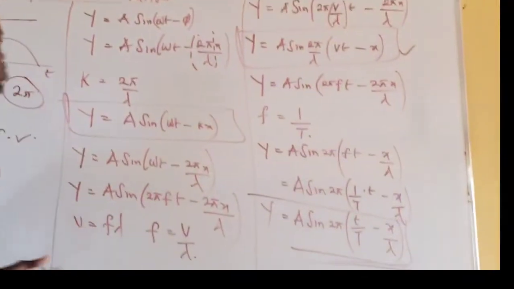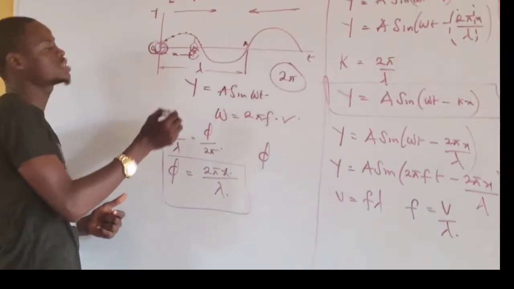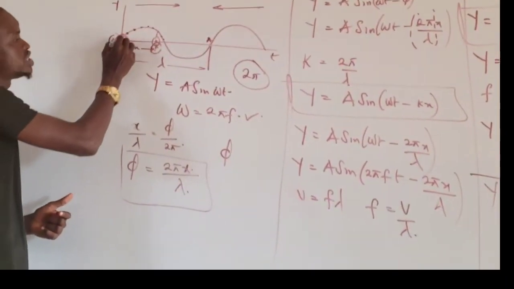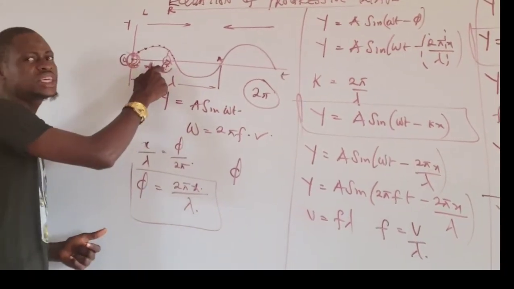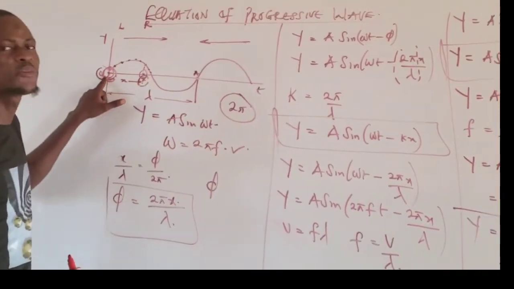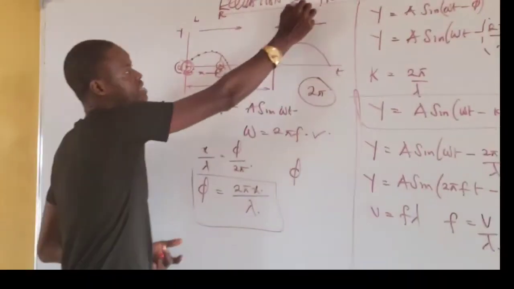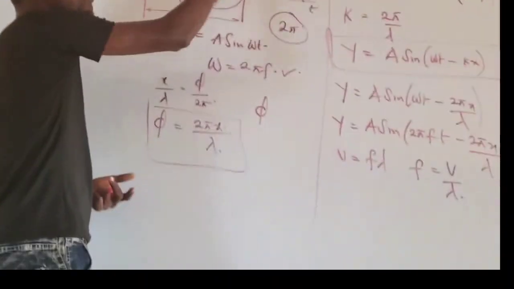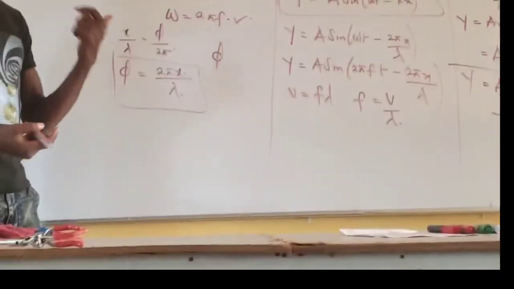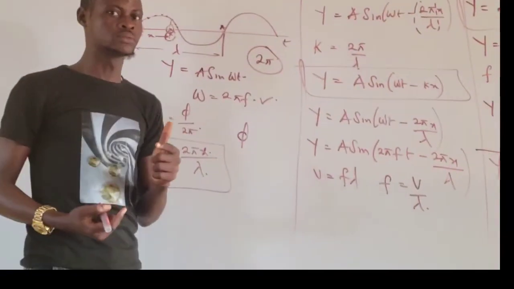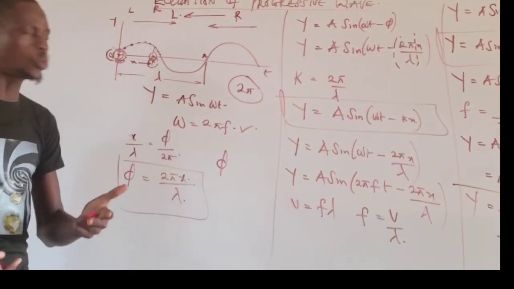I said earlier when I was trying to prove it that if the wave is traveling from left to right, the particle gets to the point O, which is the origin, before it gets to point P. That's why point P here is lagging behind, while the particle at point O is leading. Now, sometimes the wave might be moving from right to left. If the wave is moving from right to left, don't forget that that's going to give us a negative wave equation. Now, this one is positive. When it is moving from left to right, it gives rise to a positive wave equation.